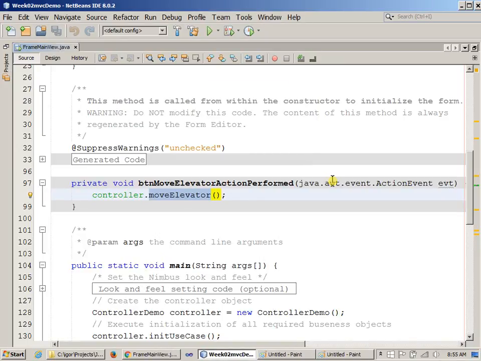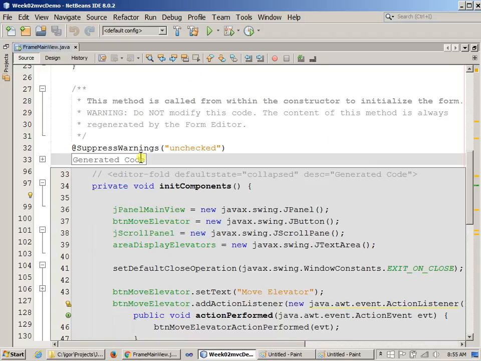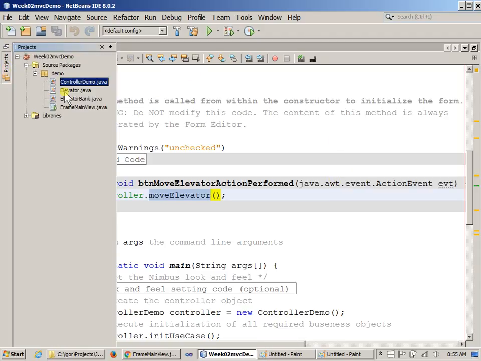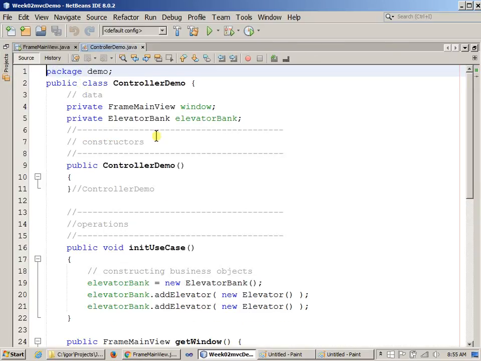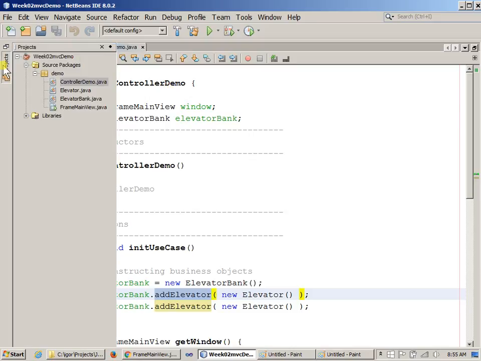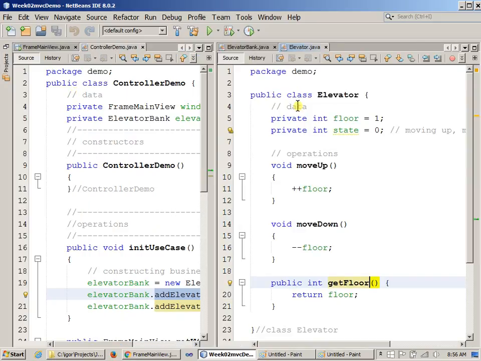So I think my task would be, since we had this code that initially creates, again for demonstration purposes, two elevators in the bank of elevators, my initial demo will be that I would like to move those two elevators up and down. Okay, so for this, I could create a set of floors, but right now I will just try to do something essentially hard-coded directly in the elevator class right here.